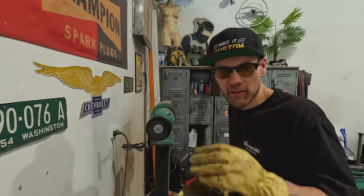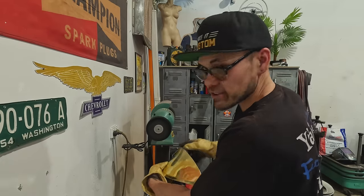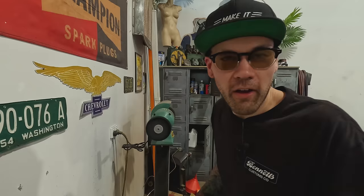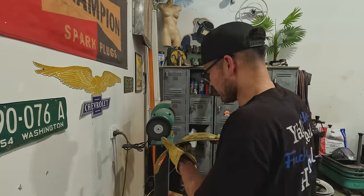Very careful when you're doing this stuff. If you go at a polisher like this and it catches the top, you just ruined all your hard work. So always be aware of the way it's turning.